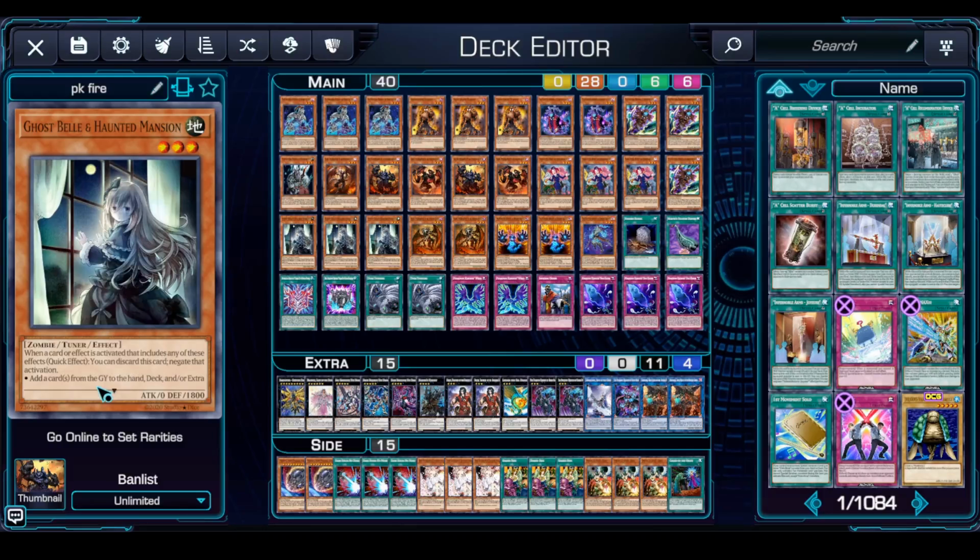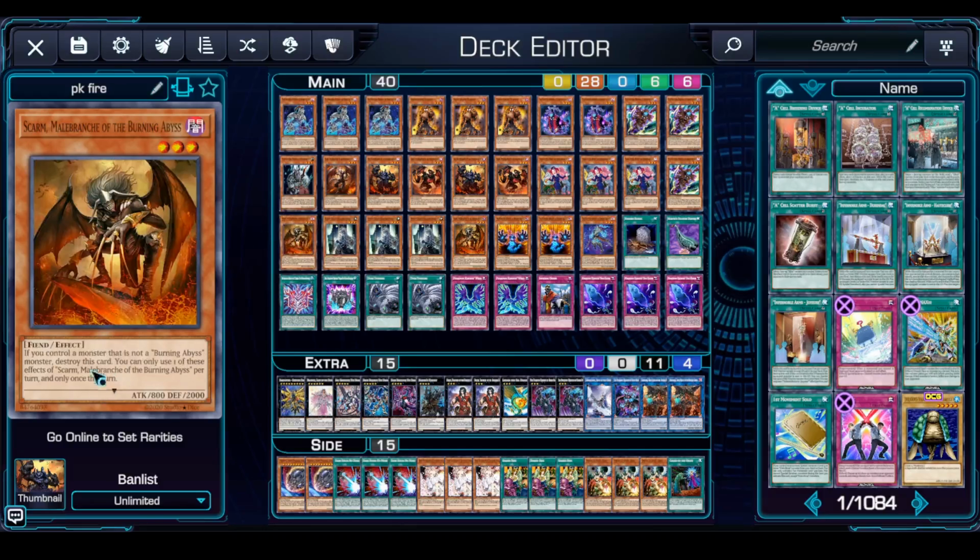So that's very good. The next card is Skarm, Malbranch of the Burning Abyss, which, again, shares the first two effects of the other Burning Abyss monsters. But his second effect is, during the end phase, if this card is in the graveyard because it was sent there this turn, you can add one level 3 Dark Fiend from your deck to your hand, except Skarm.